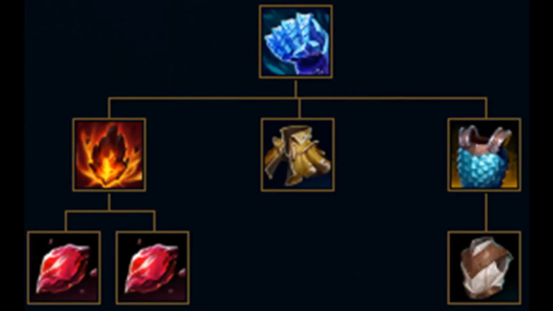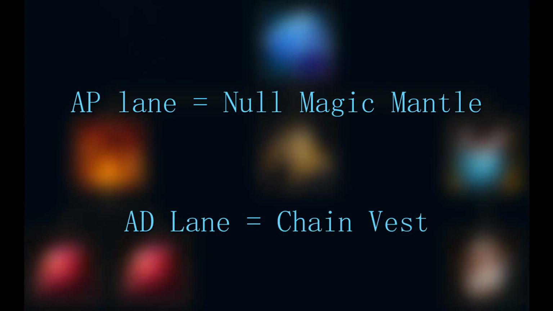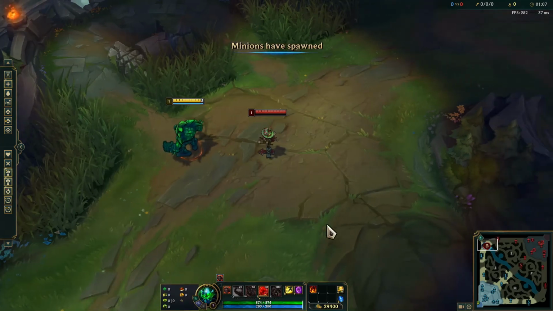Now, for your second and third item, this is going to depend upon what your matchup is in lane. After Balmy Cinder is built, if you are dealing with an AP matchup, then you are going to want to build Null Magic Mantle second for the extra magic resist. If not, and you're against an AD champion, then you're going to want to build Chain Vest. And then once you have all 3 of these items built, plus 850 gold, you'll have your Frostfire Gauntlet completed and ready to go.